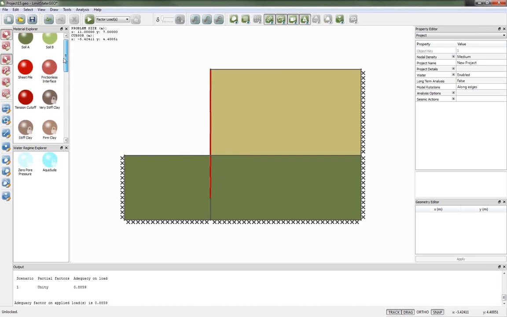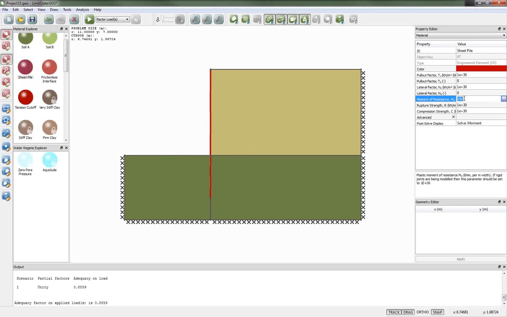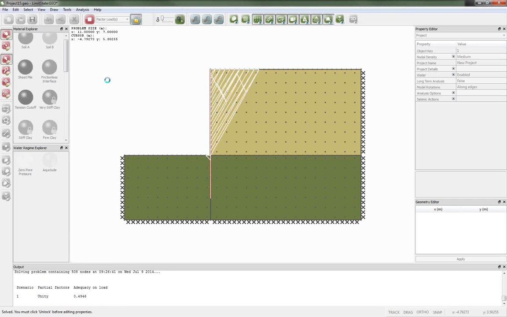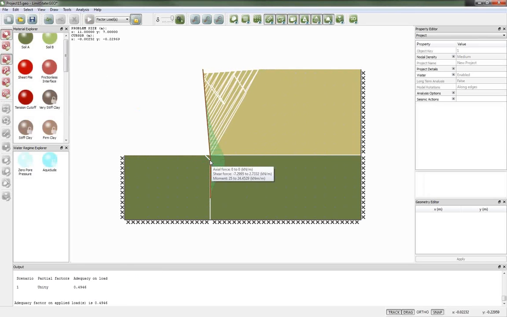So what I'm going to do is click on the material here. This sheet pile, its properties appear in this window as well as in that if we click on it. So I've got sheet pile there. Currently it's got a bending strength moment resistance of 150. I'm going to set that to 25 and solve. And what you can see hopefully is that we get a different mechanism, and it's actually modeling bending just below the surface of the base material, which is a clay. We get a different bending moment which maximizes out at 25. So you can model structural failure in this type of software as well as soil failure. But again, the issue is to identify or define what margin of safety or what parameter you want, whether it's load or strength, and use that to clarify the problem.